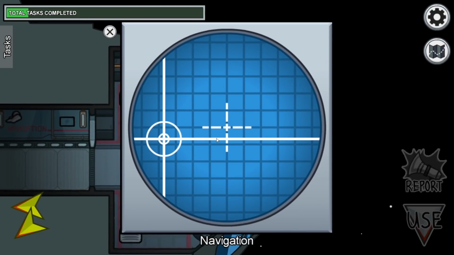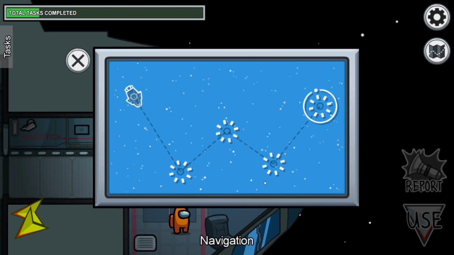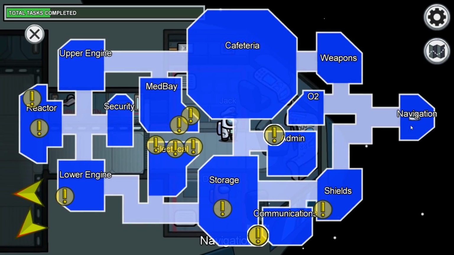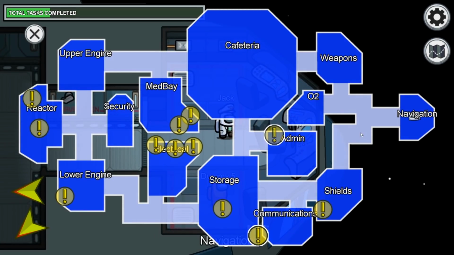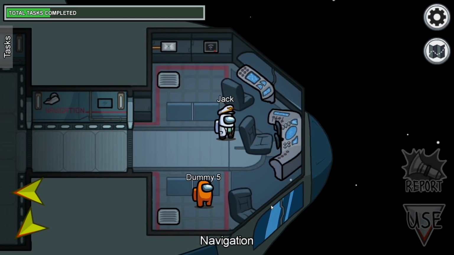With these tasks, you have very simple ones. Just align the crosshairs, which is always nice. And this one, I believe you just have to drag the ship across. Two very simple, easy tasks that you can get out of the way very quickly. If you have navigation and nothing else that's too pressing on your side of things, I suggest getting navigation done straight away if you're a crew member, just because a lot of murders will happen here.